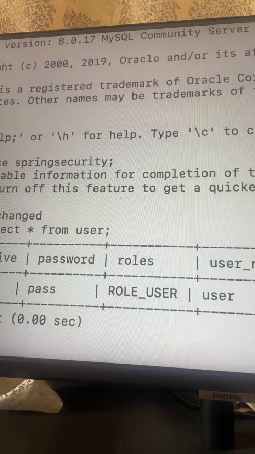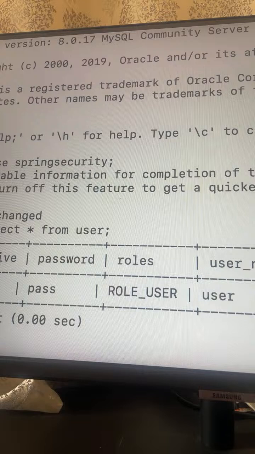This is usually not the case in a real-world application. You would typically have a separate table for roles and authorities and all that stuff and have a foreign key reference. But for the sake of this video, I want to make things simple, so I've just added this comma-separated list of roles in the roles column. For this one user that I've seeded into this table, I just have one role, which is ROLE_USER, right? So this is the single user we have in our system.